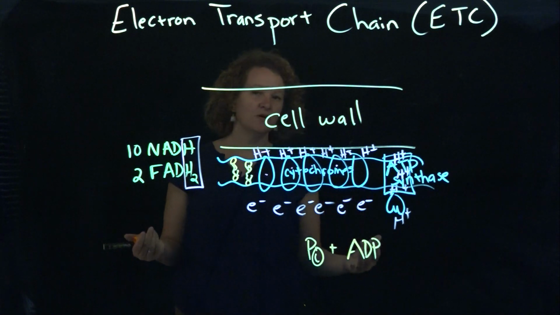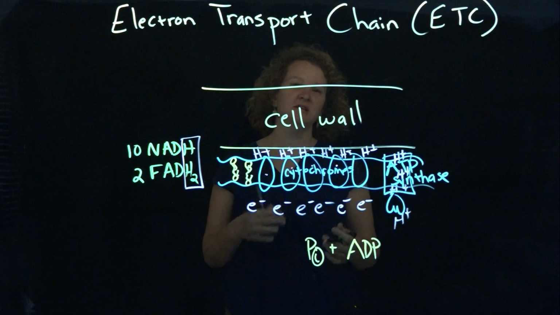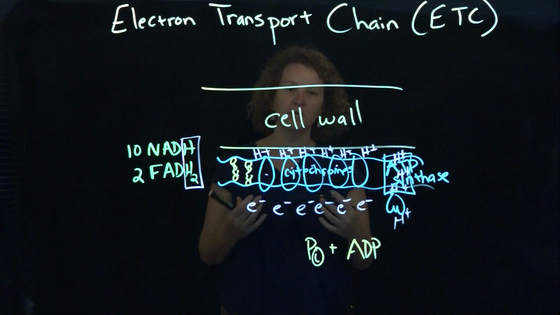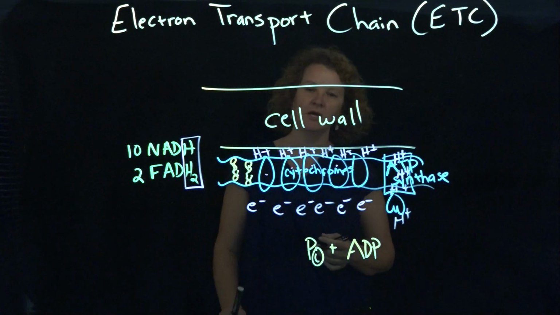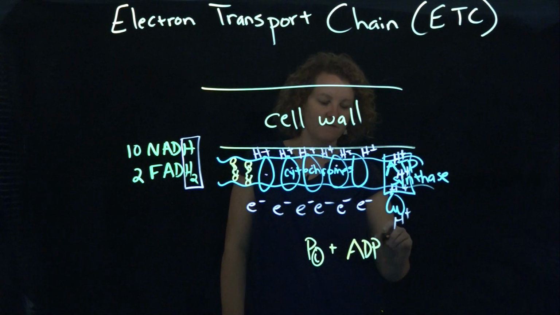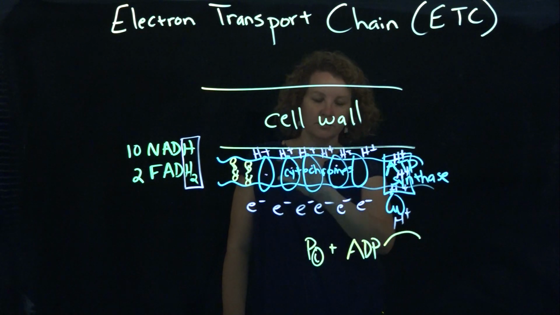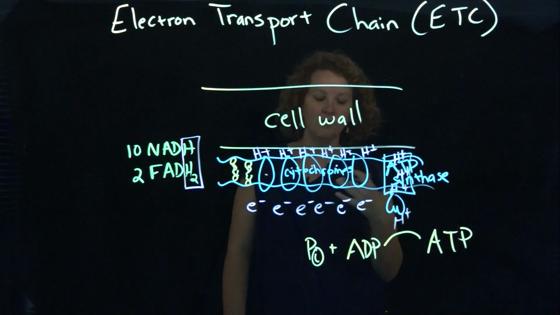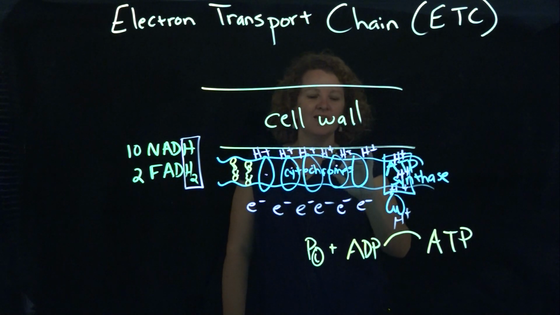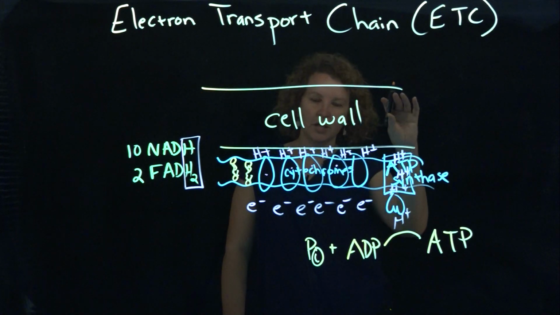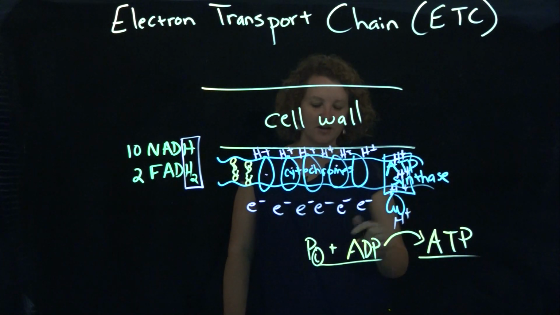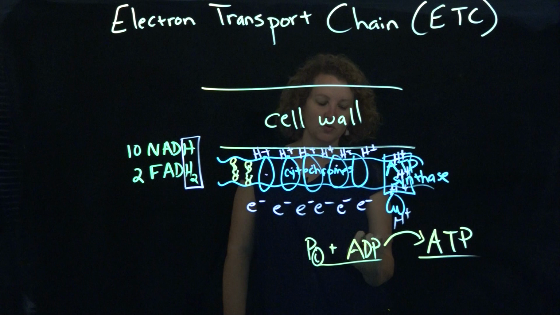Well, gosh, why can't we just do that in one step? That would be nice. But we need to go through all the successive steps of breaking down nutrients, substrates, going through the various stages of pulling off the electrons very slowly, being carried over by these electron carriers, and then finally being brought over to this electron transport chain to provide energy. So this whole process, all the steps that you probably feel like you're personally going through, glycolysis and then Krebs and then getting here, is all about this last part: having enough energy to get the phosphate group joined to the ADP.